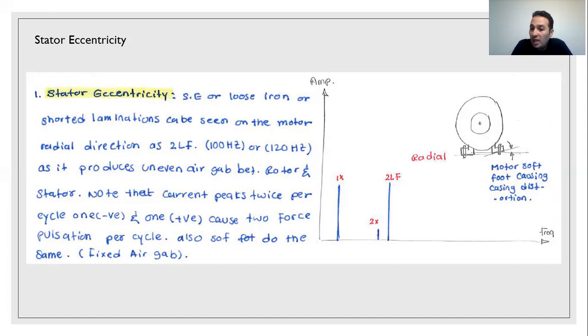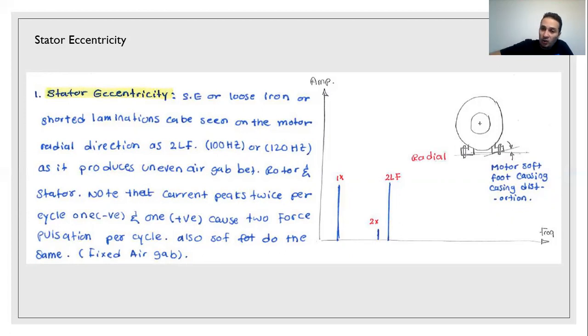And very good, you have some tricks to know this. The first one is called soft foot dynamic testing. While the motor is running, you can loosen one of the bolts of the motor, tighten it again, go to the next one, tighten again, third one, tighten again, fourth one, tighten again.